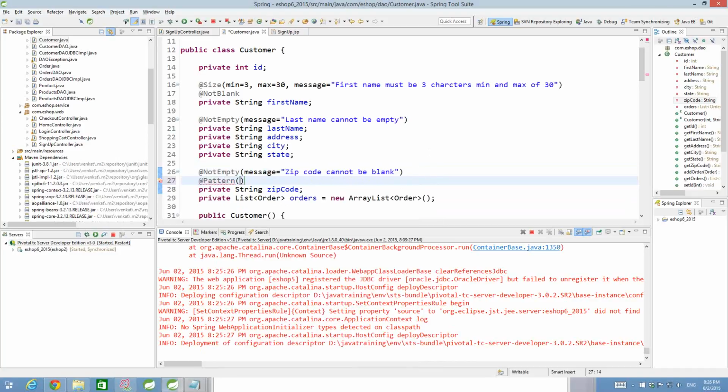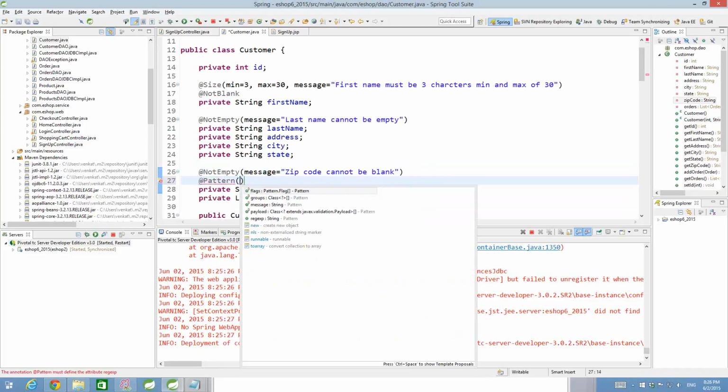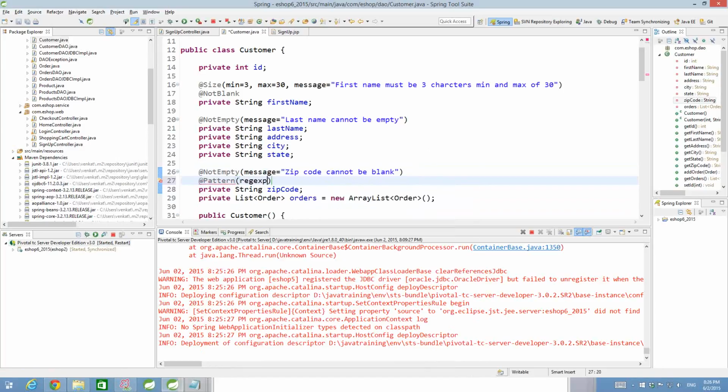And in pattern, you can specify something like a regular expression. So you can say that regular expression, and then you can say message equal to zip can only take numbers, right? I mean, is that true in US? I think that is right. That is true in US that it only takes numbers.